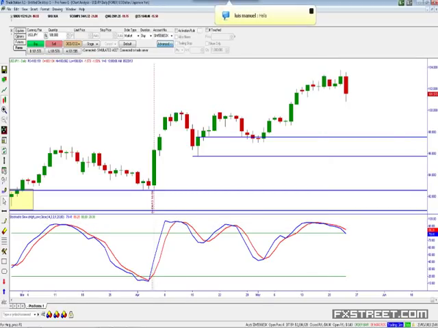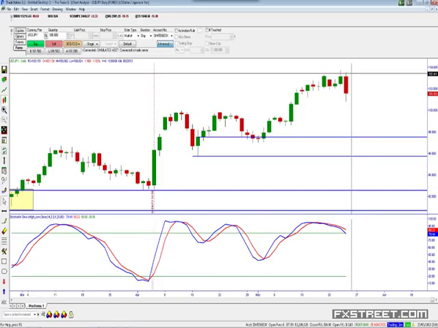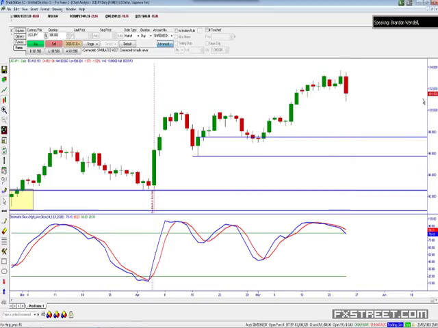However, if you're waiting for a cross below 80, which is a traditional technical analysis entry for a short, you're not going to get that signal until after this red candle is finished forming. If this were a supply zone, you're giving up a lot of price. You could have possibly entered a short near 103. Okay, now you're looking at 101.5. So you're giving up a lot of pips by waiting for the traditional technical analysis signals. So that's why I wanted to show you there.